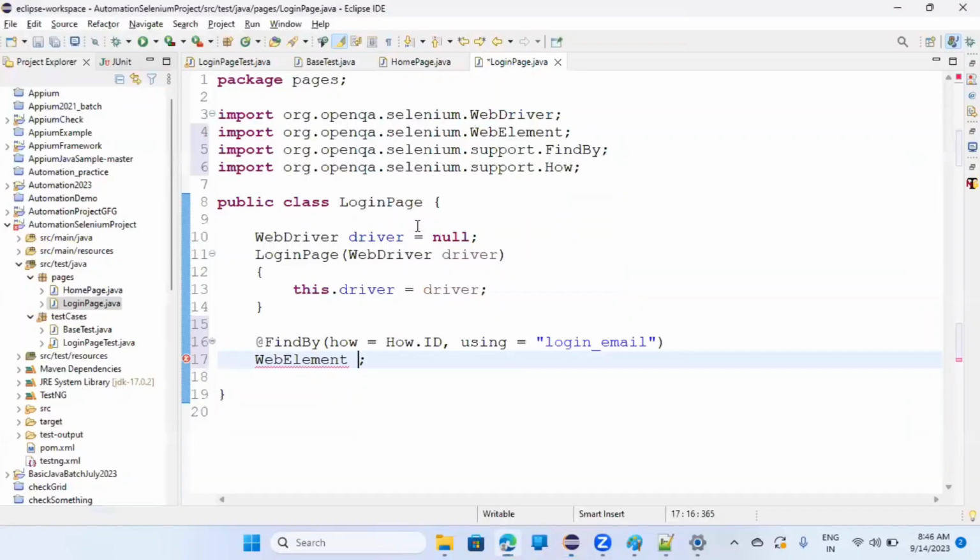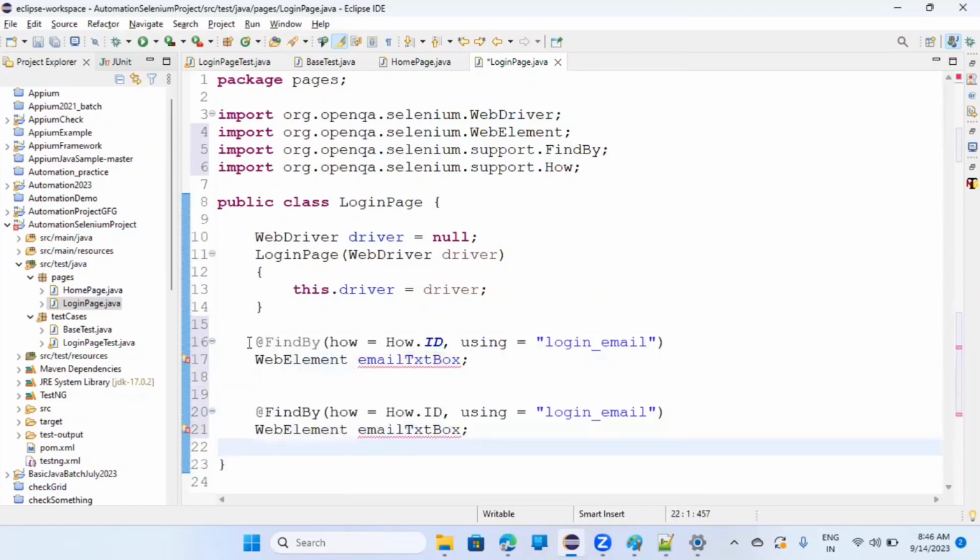And this is basically, as I said, the naming convention is email address text box. Can I write like that? So I can say email address. You don't have to write email, it's emailTxt, emailTxtBox or emailTxtBx. That's fine. Email txt box is good. It looks good. So the second element is something similar. I'll say @FindBy password, correct?